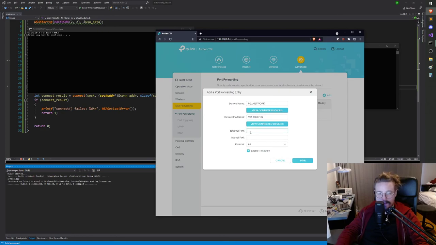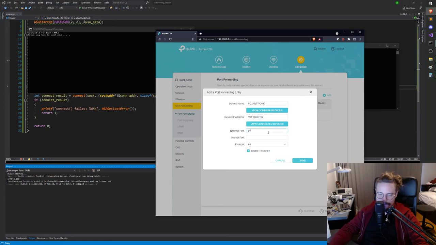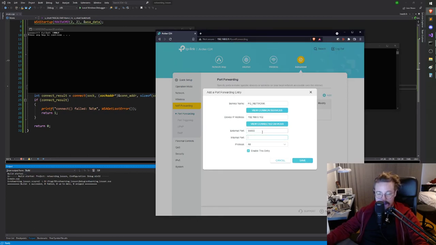And then the external port, so that's the port coming in. So if something is connecting to me, it's going to read, okay, did you try to connect to this external port here? And for us, it's 35,000? Yeah, 35,000. So if something comes in with a port of 35,000, we're going to forward that, and then the internal port is just, should it translate that port to something. So if I do 5,000 here, if a connection comes in at 35,000, the router will feed that forward, but change the port to be 5,000.